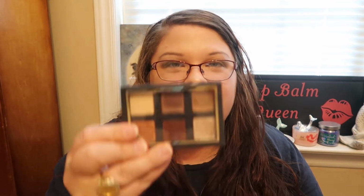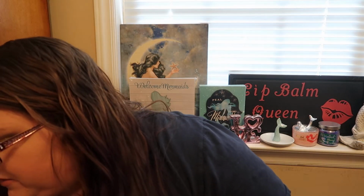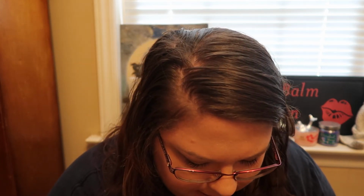Okay. Then I have these Dollar General palettes. I think I got them all. This is the new beauty line they carry at Dollar General. It's Believe Beauty. This one is their Plush Purples palette. Golden Disco. Into the Blue, which I absolutely love this one. And then we have Nearly Nude. And these are all really nice palettes. I really love them. And they're only $5 a piece or $4.99, something like that. And they're fantastic for what they are.